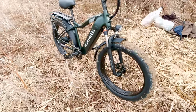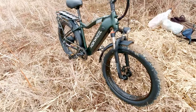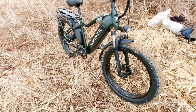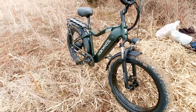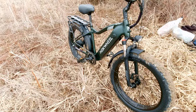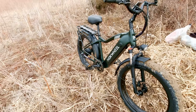Because of the steep inclines I came down and the heavy load that I had on it today, I was concerned about the brakes. They're the mechanical discs, but they did fine. I didn't have any trouble at all with them. I've gotten them broken in. When you first get the bike, they need to break in just a little bit, and those brake pads also need to be adjusted. But I didn't have any trouble with the brakes at all. I thought it was just great.